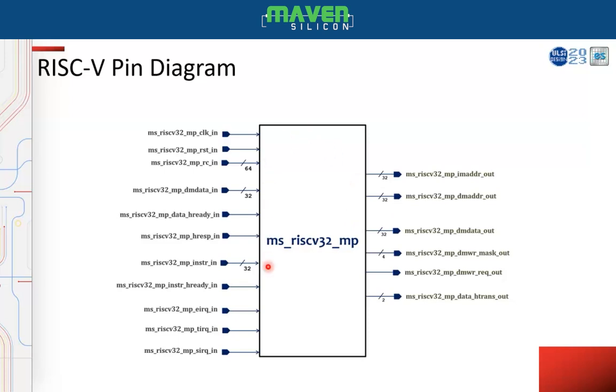And our RISC-V processor has been implemented with the help of AHB protocol, which means fetching the instructions from the external memory or giving the data to the output during the execution of load and store instructions, everything happens based on the AHB protocol. So that's why you can see some of the signals like HRESP in, HREADY in for the instruction as well as for the data. Alright, now let me quickly walk you through the signals.